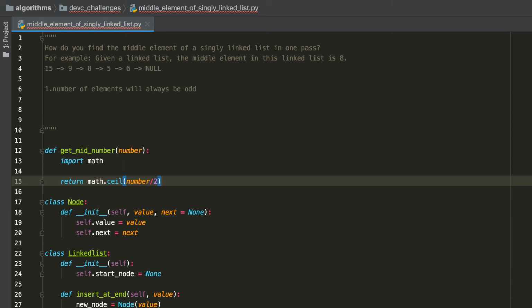So this will always give us the middle number.